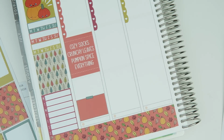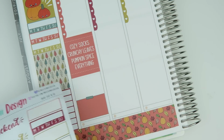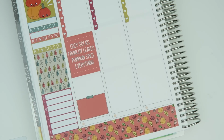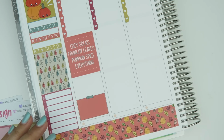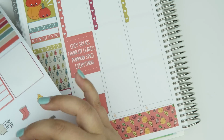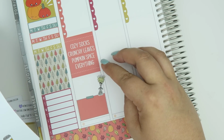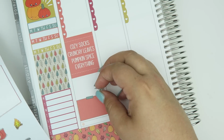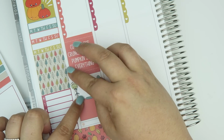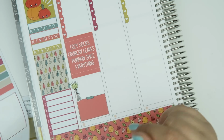So I'll put that down, and then let's put a quarter box. Technically, I wouldn't even need a quarter box if I didn't want to. I could just put a cute little icon, which I think will be better. So let's do that. I don't know what's going on that day, so I'm gonna put this little wheat bundle. Do I want to put it facing that way, or this way? I'm gonna put it this way, just because it was hanging over slightly, and I know I'm gonna be putting a full box there, so I don't want it to get in the way.